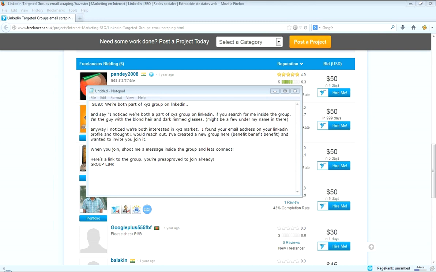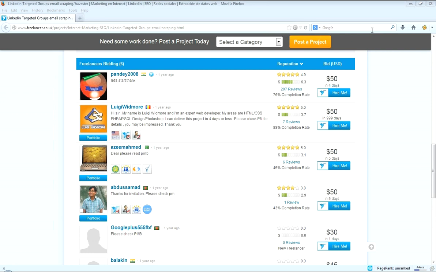You can even do this with your own LinkedIn group. You could outsource and say, I want everybody in this LinkedIn group that is a member of this group that has an email address publicly displayed on their LinkedIn profile. I want them in a list, first name, last name, email. And you could have an email list. Now there's no place to export your group members, but you could have an email list of everybody in your group.